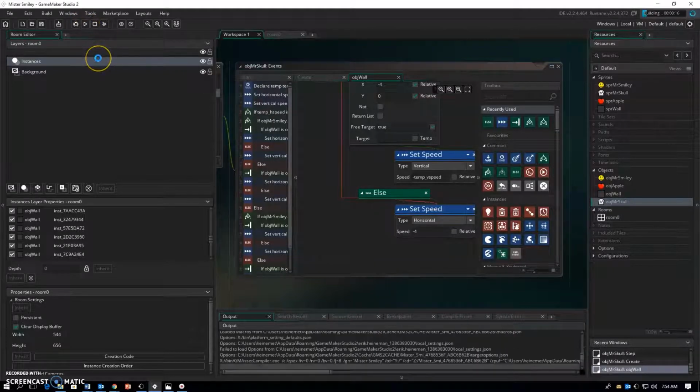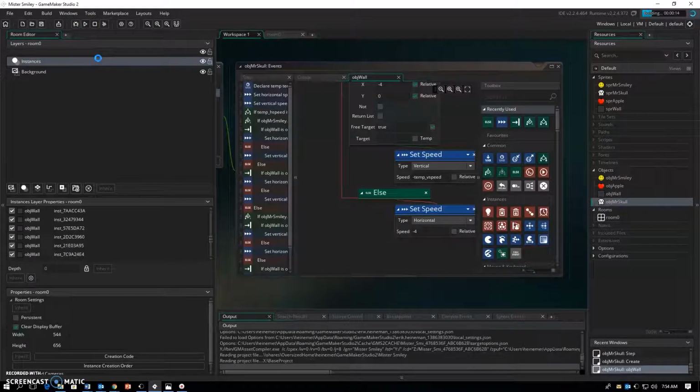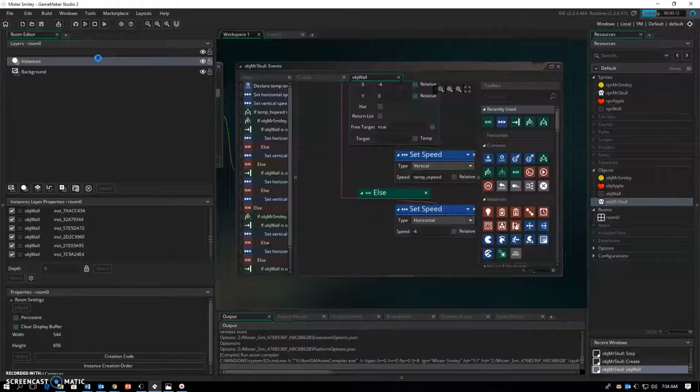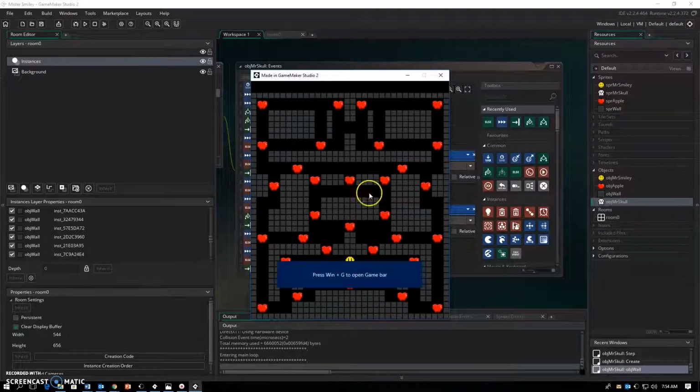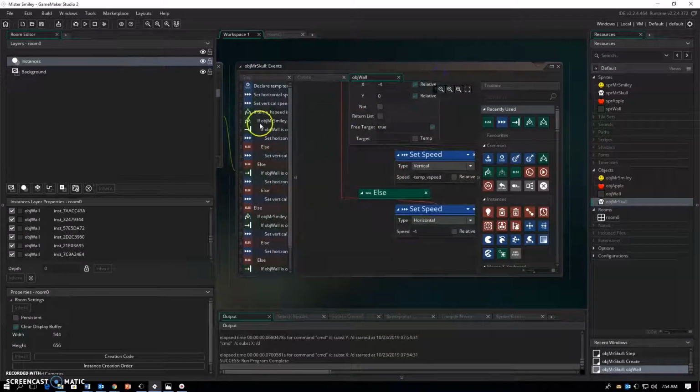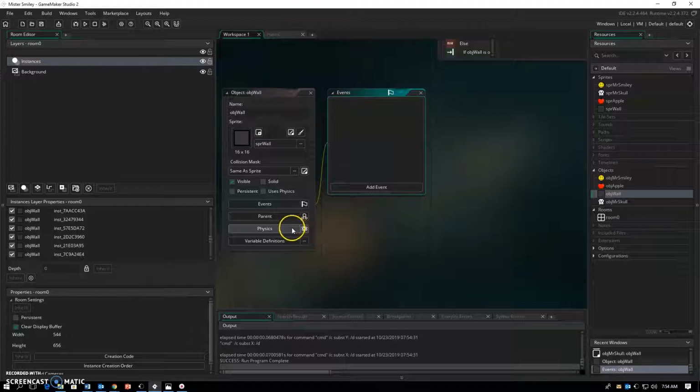And we should see that when Mr. Skull hits a wall, he moves according to these rules. So, oh, you know what? It's not working. Let's see. I'm going to go check my wall and see if there's anything I did in my wall. Oh, that's what I did. I didn't select solid in my wall. And that's an important thing to do.